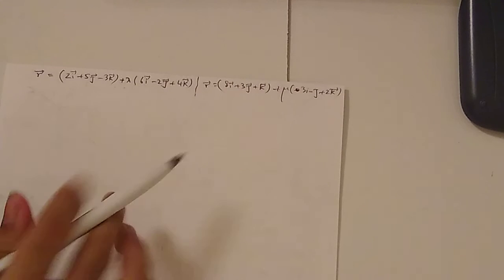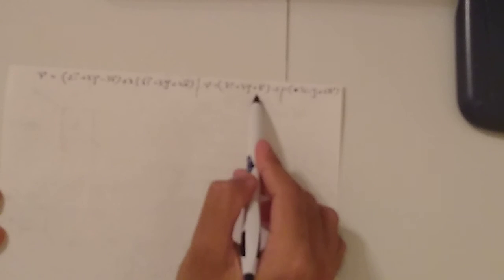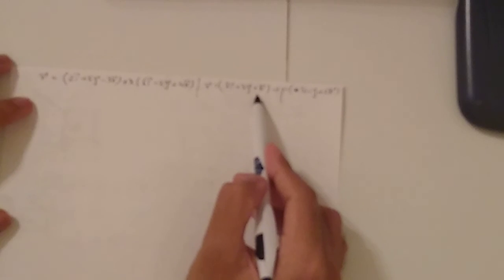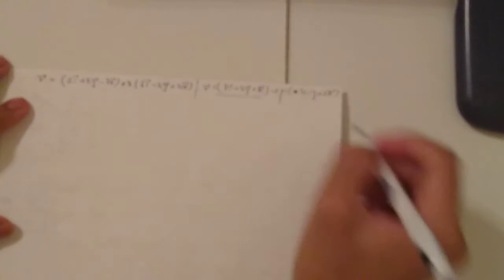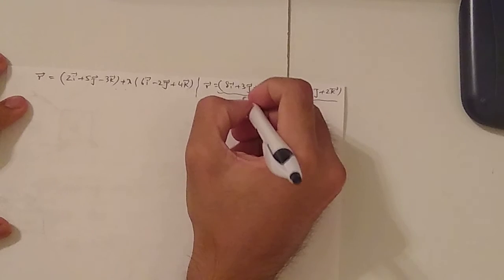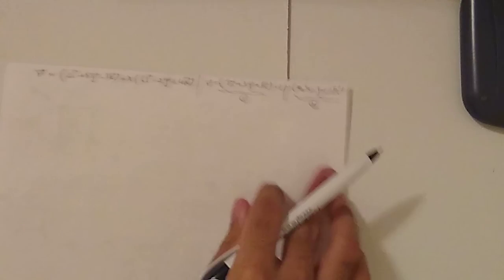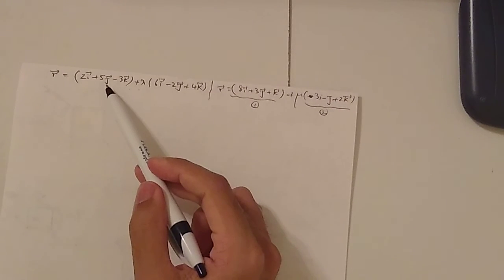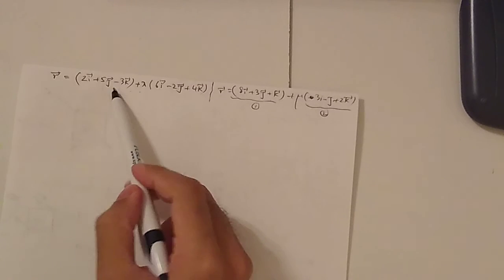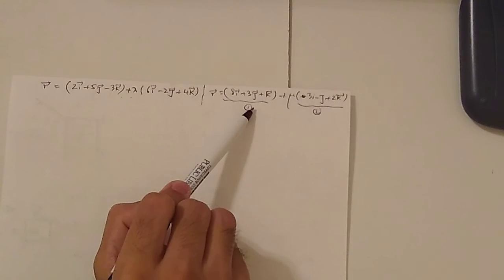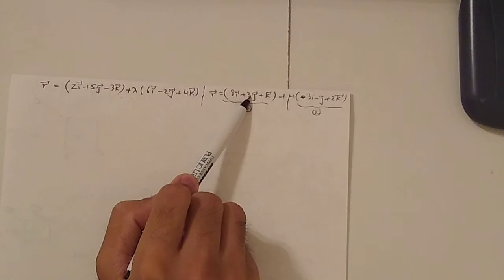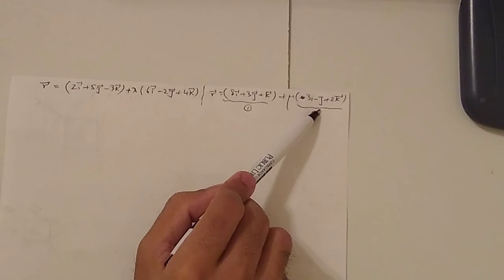To prove that this equation is also correct, is also acceptable, we need to prove two things. First thing is this, and the second thing is this. We do need to prove two things. Here we have this equation where this is one of the points on the line and this is the direction vector of the line. Over here we have this as the fixed point on the line, and this as the direction vector of the line.